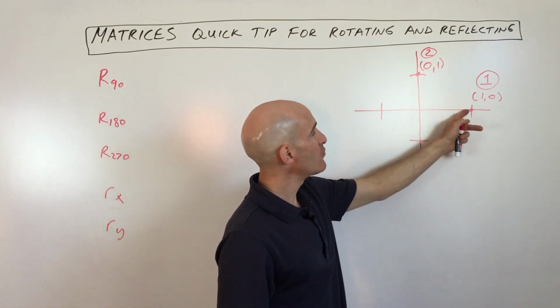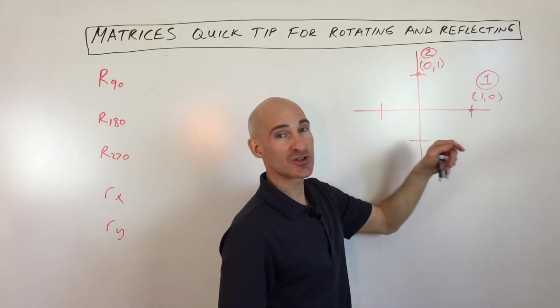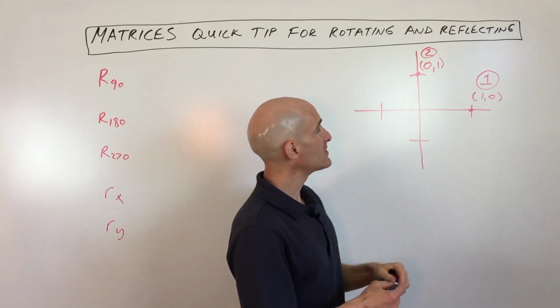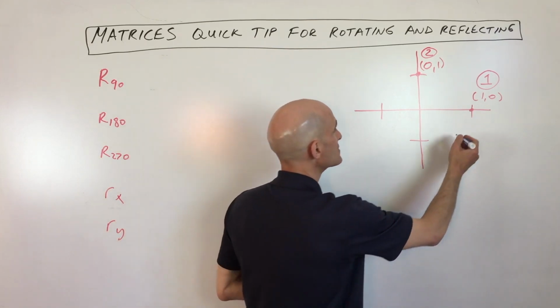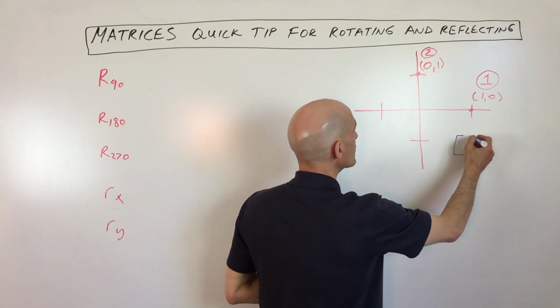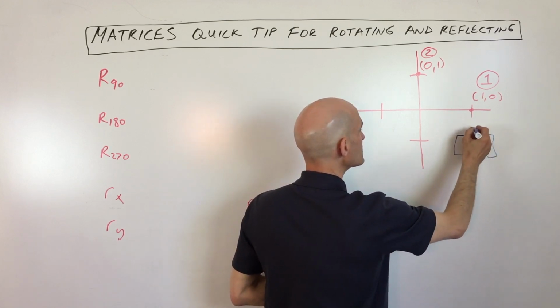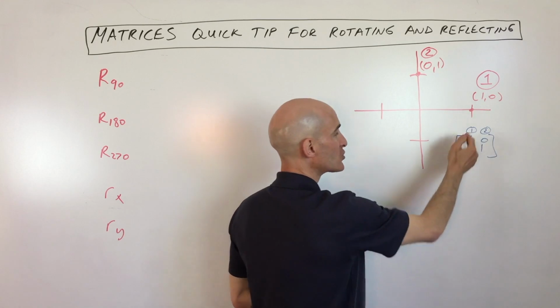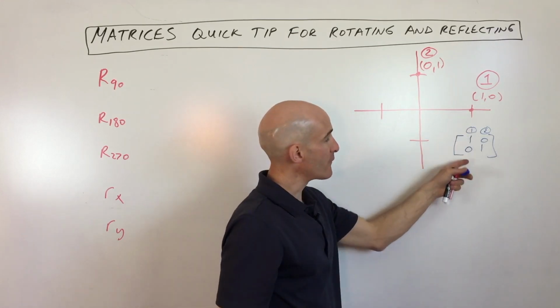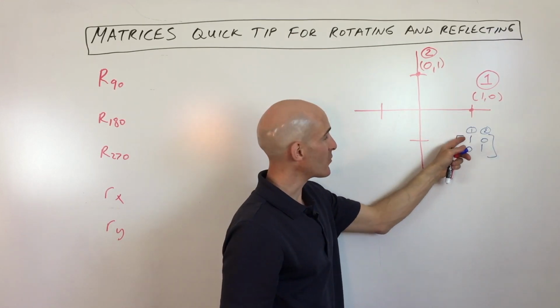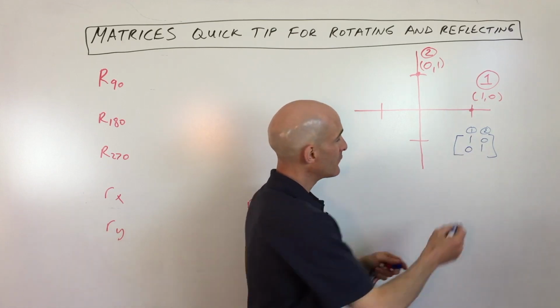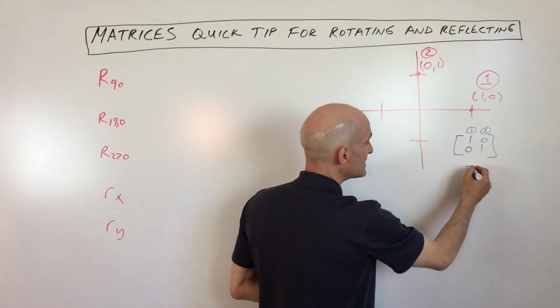Taking a look at these 2 points here, point number 1 and point number 2. Point number 1 is (1, 0), and point number 2 is (0, 1). And if we make a matrix like this, [1, 0; 0, 1], this is point number 1, and this is point number 2. So the coordinates are written vertically, okay, as you can see here, (1, 0) and (0, 1). And if you notice, this is the identity matrix.